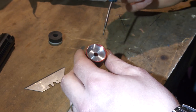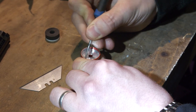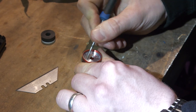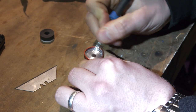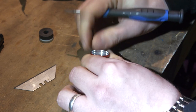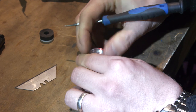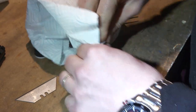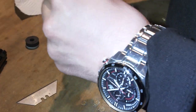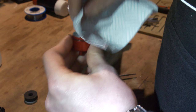So firstly, we want to take our DCA modified cylinder head and we want to scratch it. You can use a screwdriver, so I'm just using a flat head here. You want to scratch it just like this. So you keep turning it, scratch it crossways. You're not trying to dig into it, but you're just trying to give it a bit of a key so that the glue can stick. We use Gorilla Super Glue, we've never had any problems with it, so I'd recommend that you use the same. Once that's done, use a bit of panel wipe or degreasing spray from Abbey, or any other brand of course, and we'll just wipe that and leave it on the side to dry.